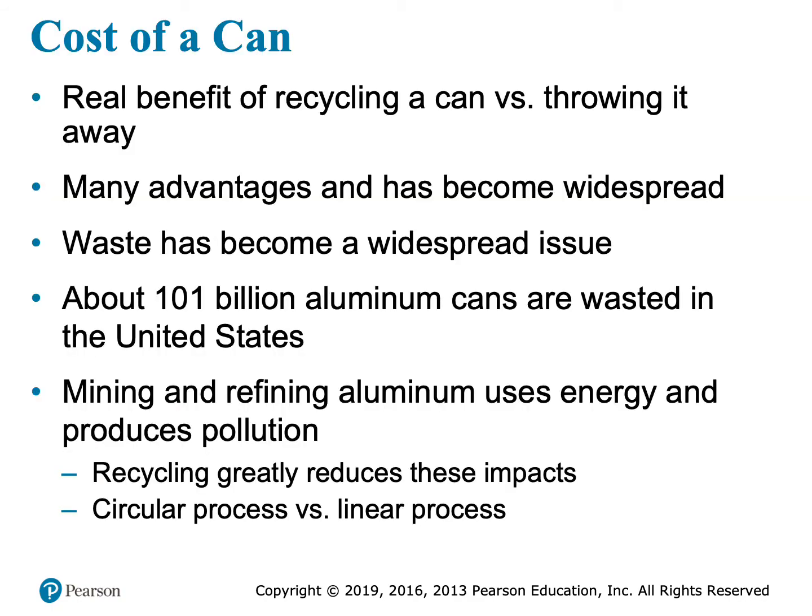So the cost of a can: the first step in making a can involves mining aluminum from tropical soils, and they get the bauxite out of this aluminum mine. Bauxite is generally strip mined in a process that permanently removes forests from large tracts of land. In addition, this bauxite mining often results in water pollution and acid mine drainage.